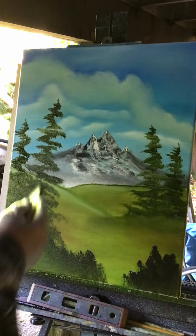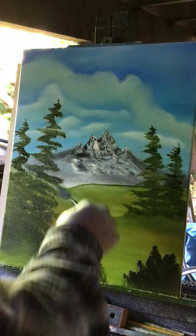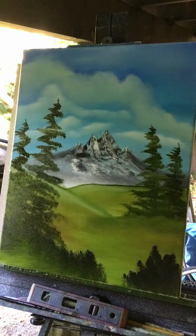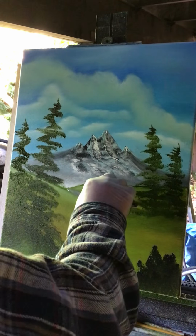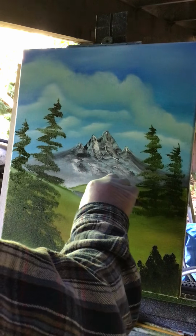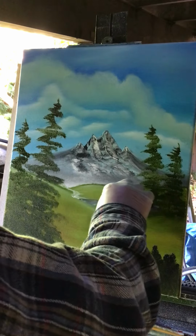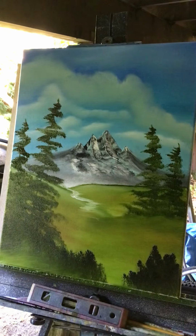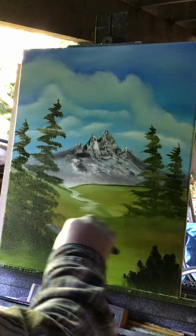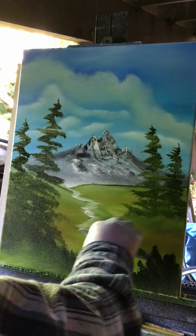Just like that. Let's run some water down here. I'll show you how I do that. This is water. It's not a river. It's just snow melt that comes from the mountains after when it starts warming up. So from way back here in the distance, we're gonna bring some white and start wiggling in some water. Okay, we'll bring it maybe down to the left here in front of these evergreen trees.